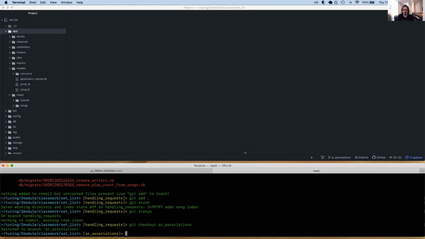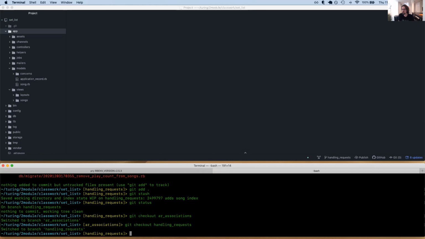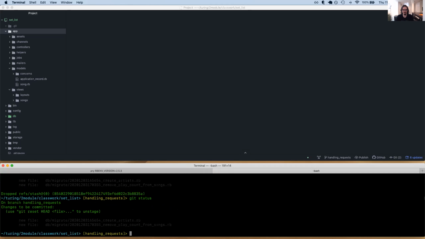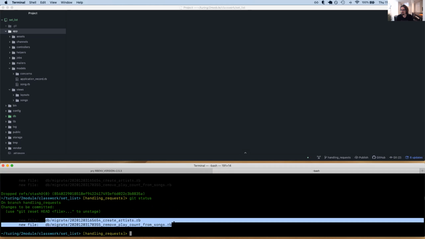If I switch back to handling requests and I want to get those changes out of my stash, I can pop them. I can do git stash pop, and it will undo them in the reverse order that you stashed them. Because I stashed the migrations second, it's going to pop those off first. If I do git status, I can see the migrations are the ones that it popped.